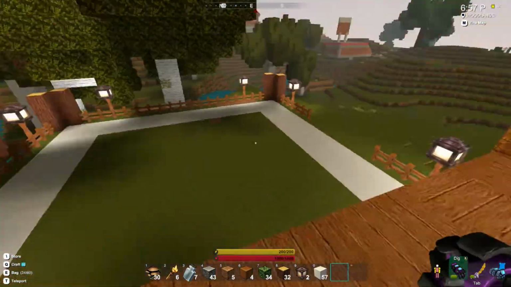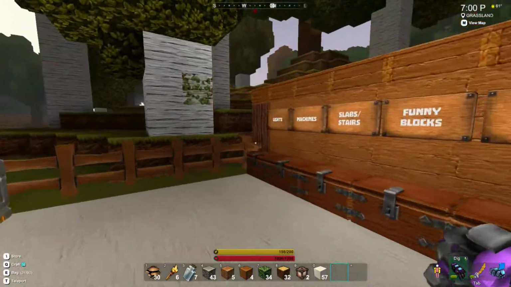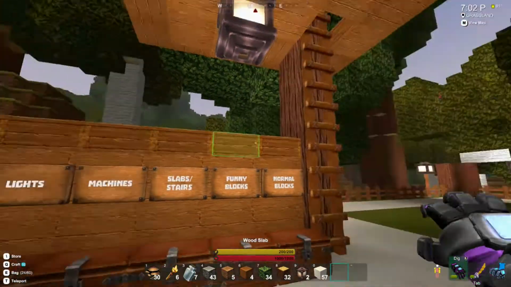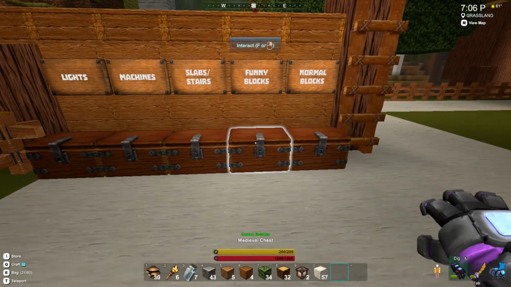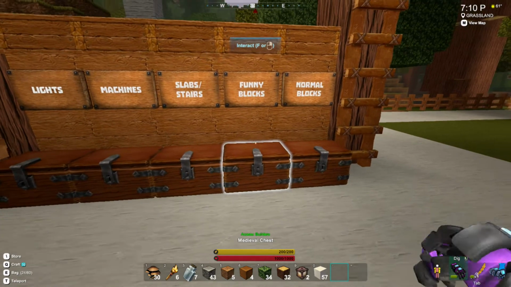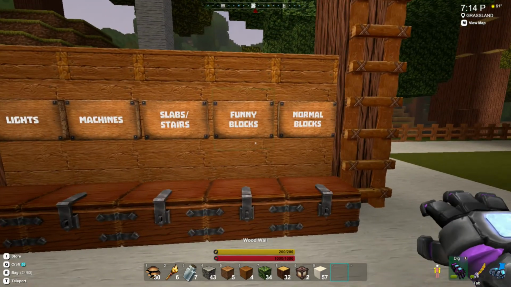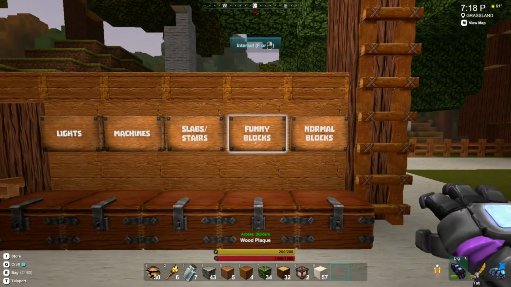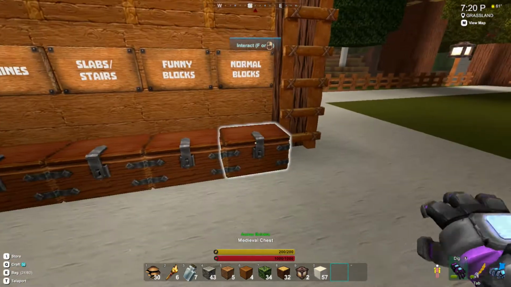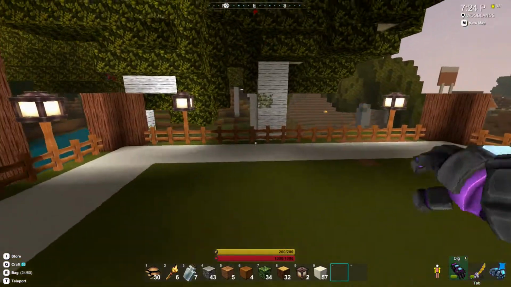I didn't want it to be too big because it doesn't need to be, but I closed it in a little, and you can get a pretty good view of everything. I also started to put down what's going to be sorted. This is so animals can't jump over. Lights, machines, slab stairs, funny blocks, so blocks that have weird mechanics, goo blocks, ice blocks. Sure, there's other blocks I'm forgetting, maybe lava blocks, things that have not normal mechanics, like this is a normal block we're standing on. Things that have weird stuff, corrupted blocks, whatever it happens to be, and then normal blocks, which is just normal blocks. So yeah, pretty cool.